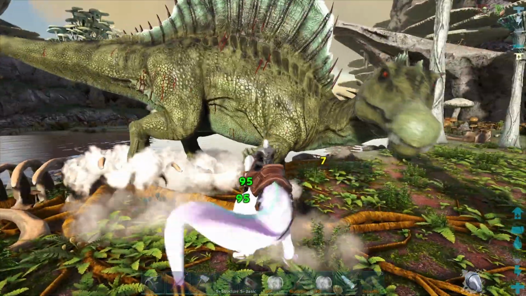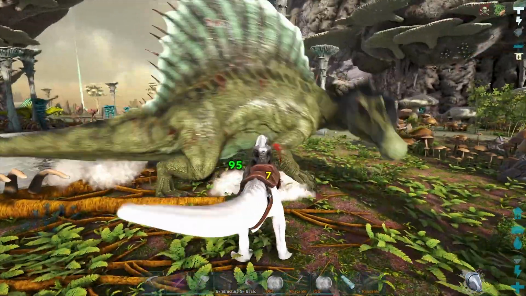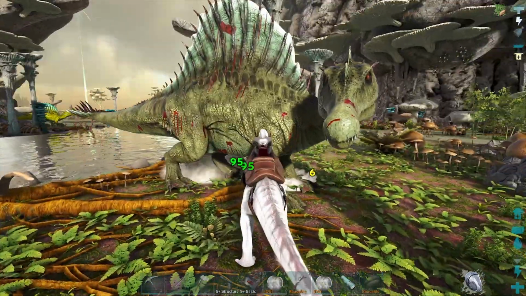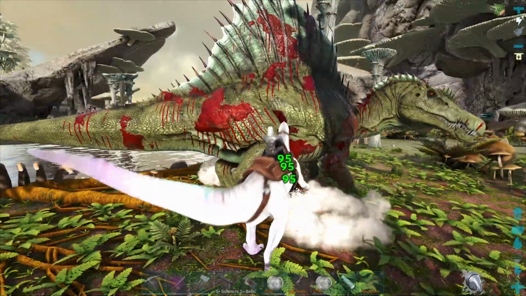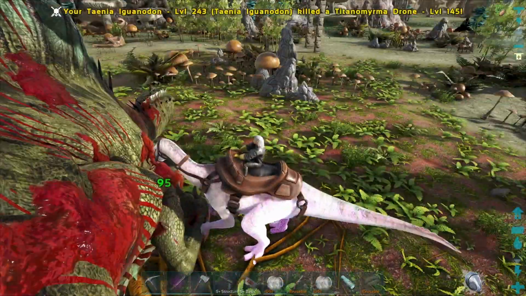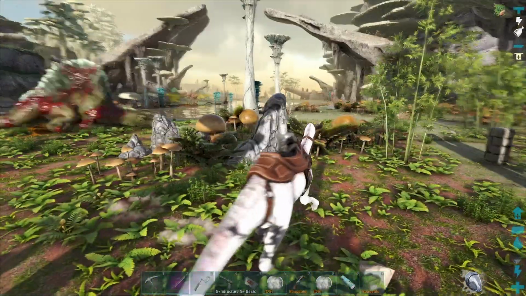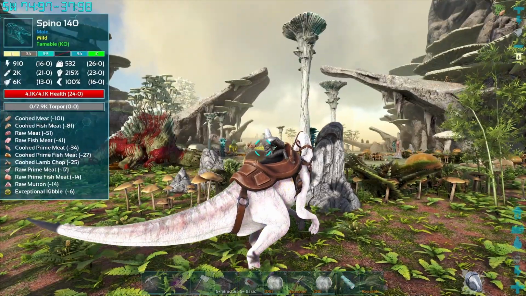We do decent damage, and we're only getting hit for 7. I mean, it's a low level Spino, but 7 damage is not enough, and that guy's probably Hydra buffed right now. And that was an easy kill. So this Iguanodon suddenly takes way less damage, and the typical power imbalance between a herbivore like an Iguanodon and a Spino is not really there anymore. The tables are kind of turned.